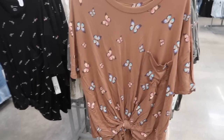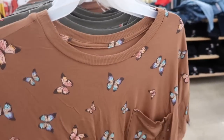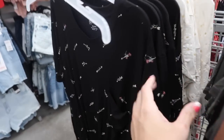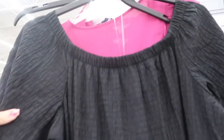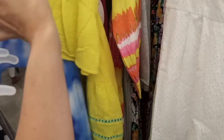New conversational tees from No Boundaries — that's what they usually call them on the website. This one has a scoop neckline, really nice stretchy fabric with a pocket, and ties at the bottom. Colors: brown butterfly, green with mushroom, black with arrows, and white with daisies. They're $9.98. Also seeing a new dress from Scoop with textured material, elastic at the top so you can wear it on or off the shoulder, elastic at the waist, and a drawstring with a tier at the bottom. Also seeing it in a blue and white tie-dye print.